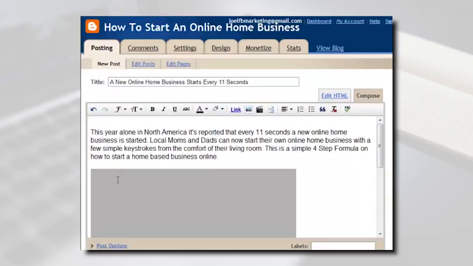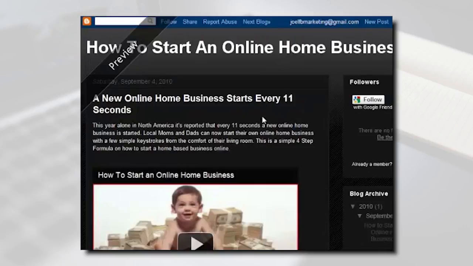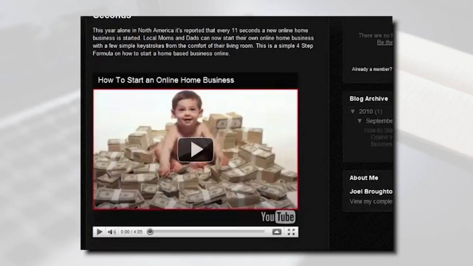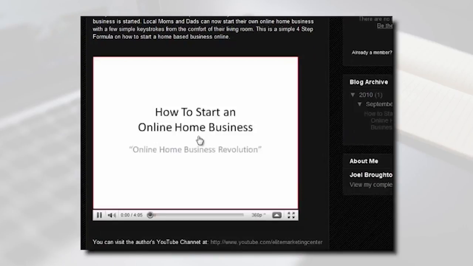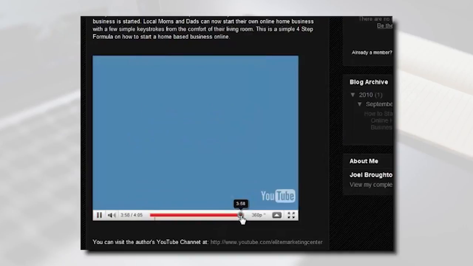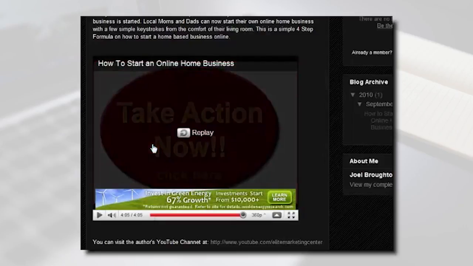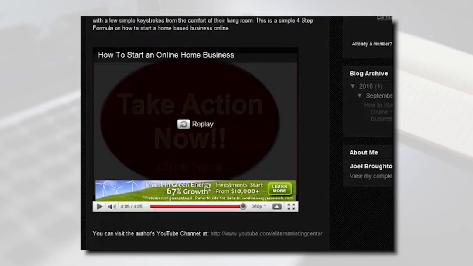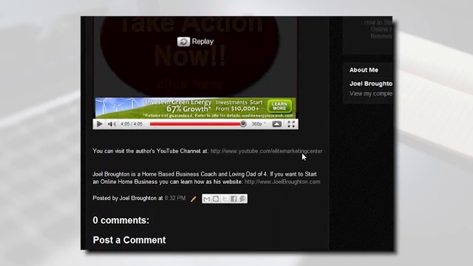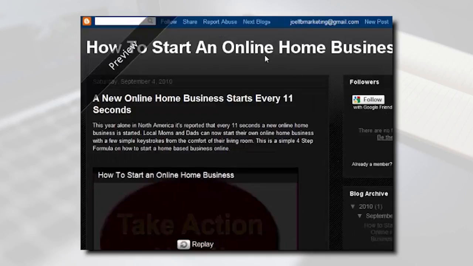Okay, let's go preview, and let's see how that looks. It looks actually better with a bit of text first, underneath the title. So we're going to leave it like that. And there's the video. Watch, it'll play perfectly. At the end, it'll show this ad always, but it shouldn't show any related videos. It should just turf it right at the end. Done. So it doesn't actually advertise anybody else's videos on there, which we don't want. And then visit the author's YouTube channel. We've got all that. Perfect. So let's go ahead and publish this.